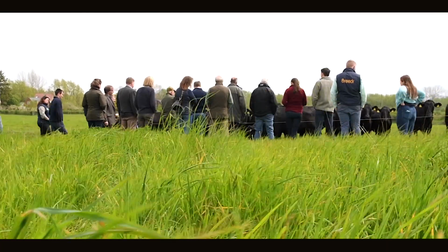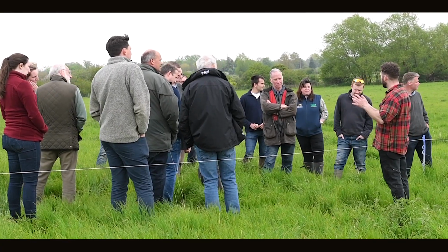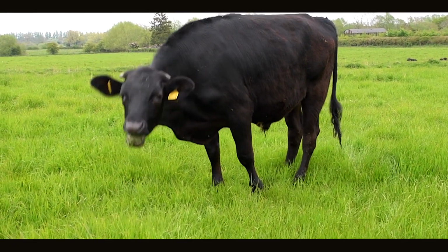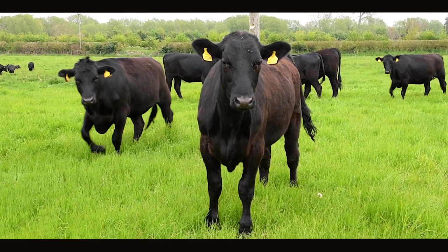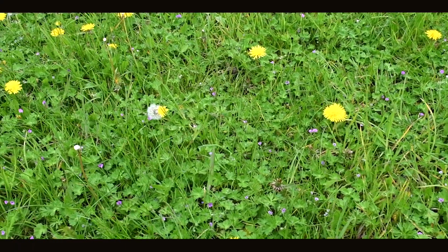In terms of regenerative agriculture, a lot of this is about leaning into nature and the ecosystem processes that are already going on. So ultimately, we're trying to reduce inputs in terms of purchased feed, fertilizer, chemical inputs. So we know that will reduce our carbon footprint of beef production. But if we ultimately want to get to net zero, we're going to have to look at things like soil sequestration, above ground sequestration, and whilst doing that, it's about supporting biodiversity as well on farm.